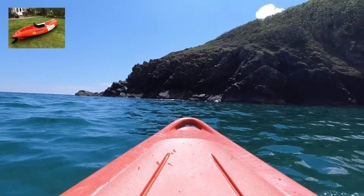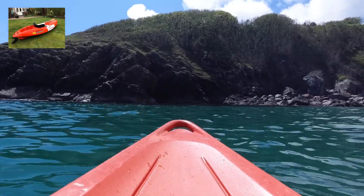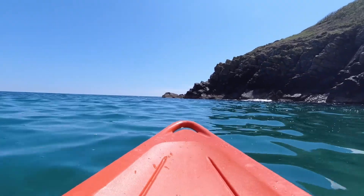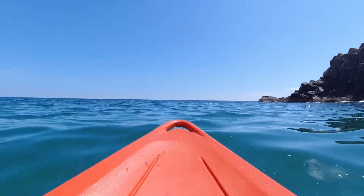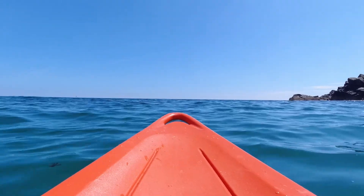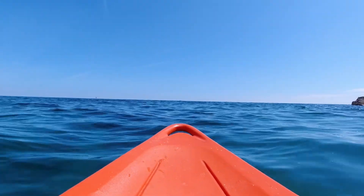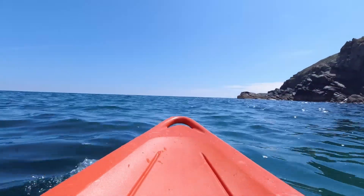Have a look over there at them rocks — how beautiful is that, awesome. Let's just paddle over there a little bit, see what's happening. There's a little bit of a swell but it shouldn't be rocking too bad. You can see right to the bottom, sailboats right out in the distance. You can see one fisherman. Amazing.